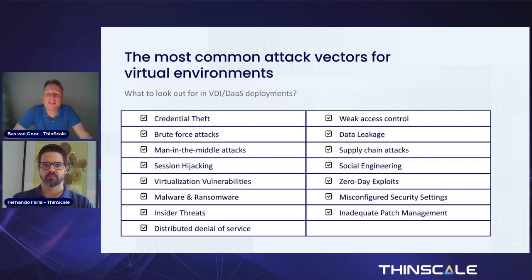Understanding these common attack vectors is crucial for securing your environment. I feel organizations must adopt a holistic approach to cybersecurity. They must incorporate the security measures and the regular updates that we talked about, but they need to educate the users as well. Switching to zero trust models, protecting the endpoint, and implementing proactive monitoring will mitigate these threats effectively. You just have to remember that security is an ongoing process. Staying informed about emerging threats and best practices is essential.